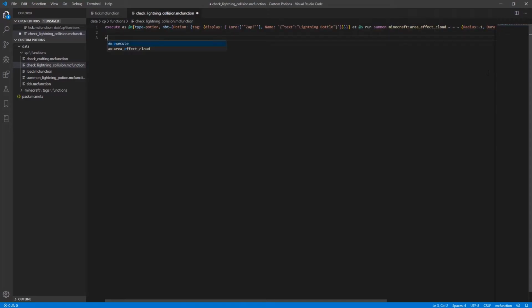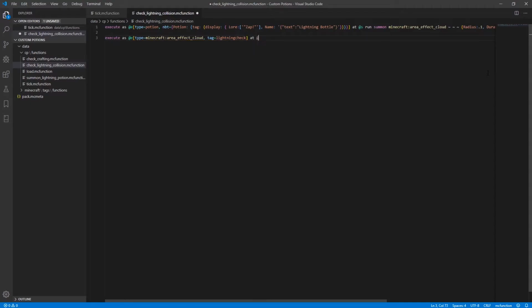And then on the next line, execute as all entities of type minecraft:area_effect_cloud with the tag lightning check.